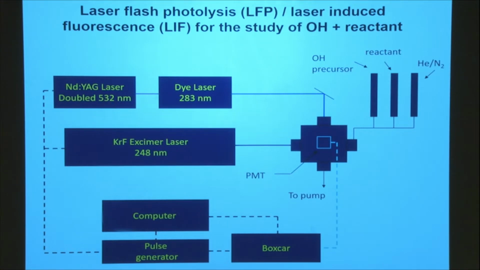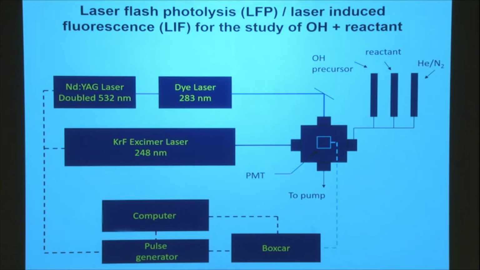I'm not sure if that's used in this type of kinetics, but what it means is that we're basically going to treat that initial concentration of our reactant as a constant. There's so much of it that we're not worried about how much we're losing in the reaction. So if we take, for example, fuel plus OH, we have a low concentration of our radical, which we generate from photolyzing our precursor, and that's going to react with the fuel molecule, which we assume is in a kind of steady state.